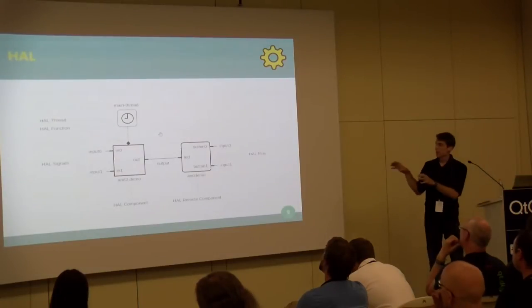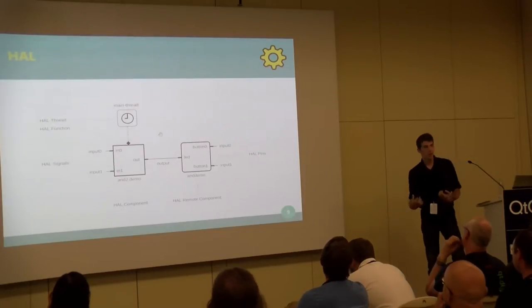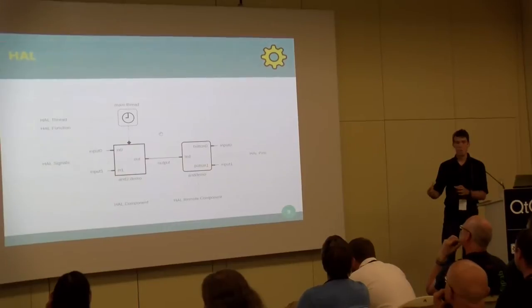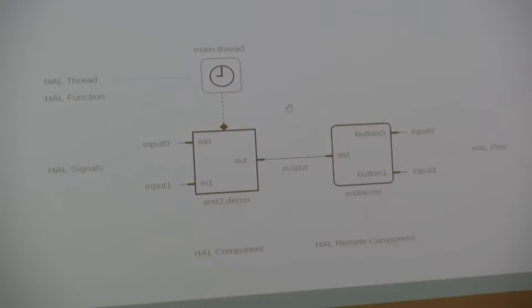Machinekit actually is very nice, not only for CNC applications, because it allows to abstract the actual machine control configuration. Basically, there are components, which can be, for example, a very simple logic AND component, or more sophisticated, a PID controller, or even a complete motion controller. And you can glue them together using signals. And so you can basically create machine control systems without even programming one line.